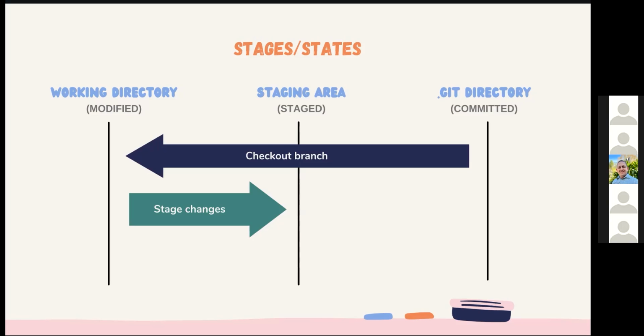Because you can imagine as you're working in your working directory on a feature, but then you find a typo and then you find a bug, you don't want all of that stuff to have to go into the same commit. You want a way to pick and choose what goes into each commit, and that's the type of granular control that having this staging area allows you to have. And then lastly, as you actually make a commit, then that content address store is going to get updated in the hidden Git folder.